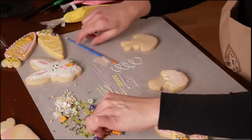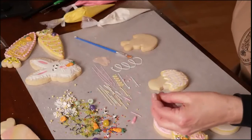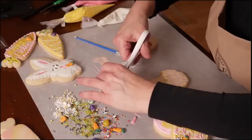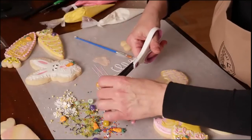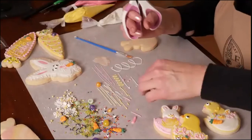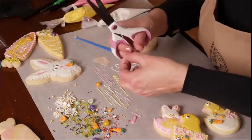Okay. So I told you about the jelly beans earlier. I'm going to take my orange jelly bean or whatever color you want. Again, be very careful cutting these, but I'm going to just make a very small triangle. And this is going to be the beak. It's going to be my little chick's beak.